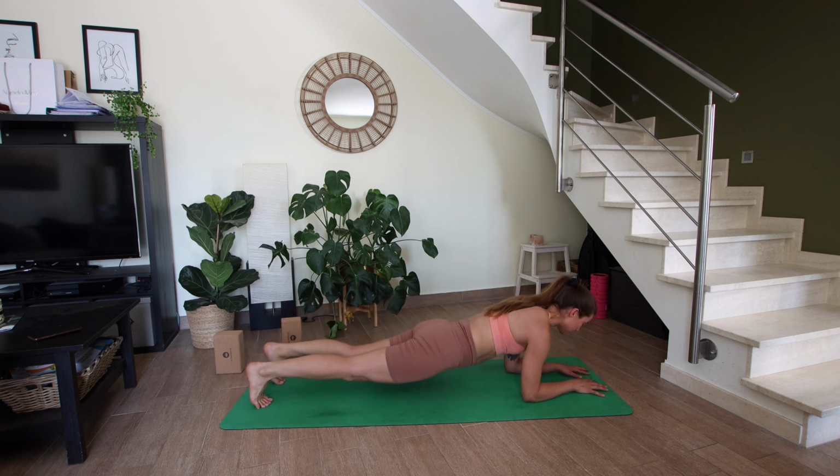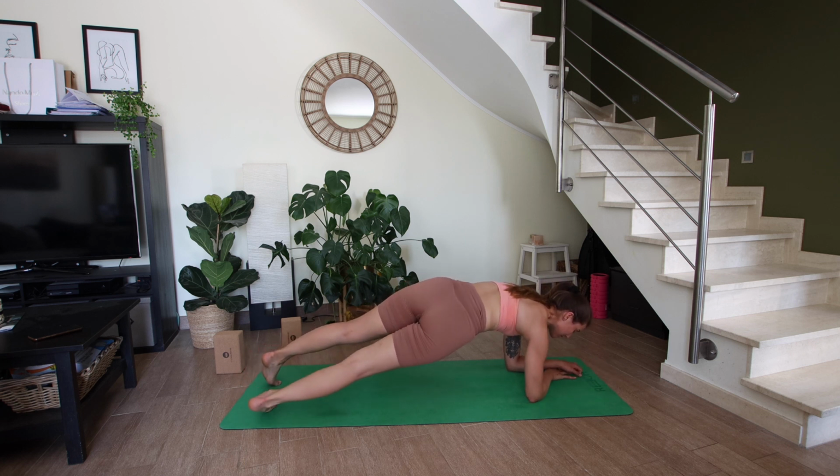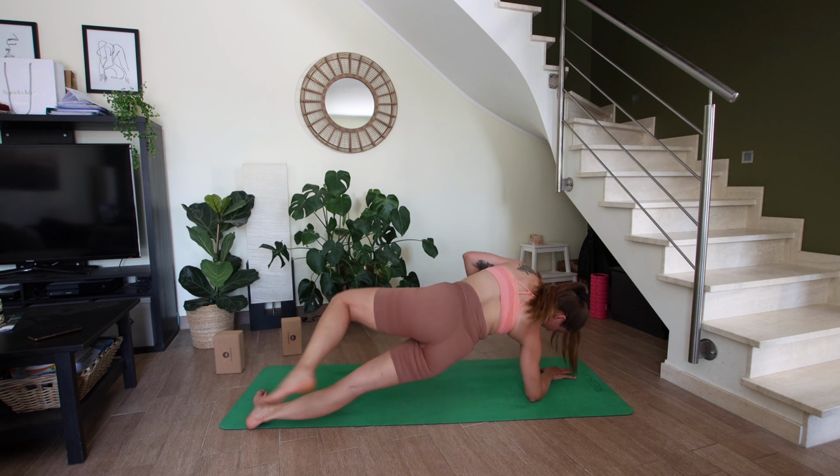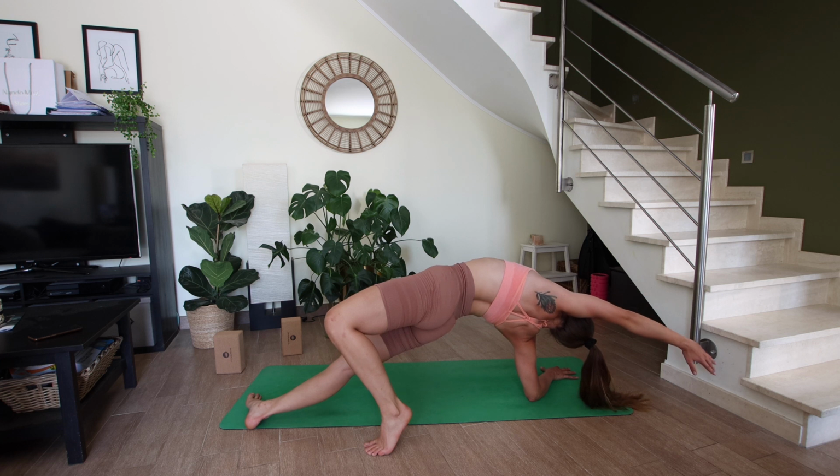Now we're going to stay on the forearms. Let's tuck the toes, lift the hips, forearm plank. Right hand points towards the left side. Let's come onto the outer blade of the right foot. Left foot steps behind your right leg for Wild Thing on your forearm.